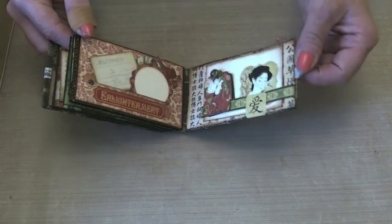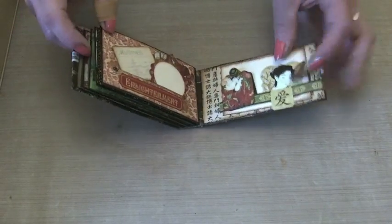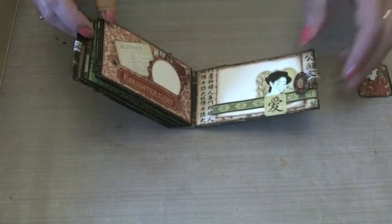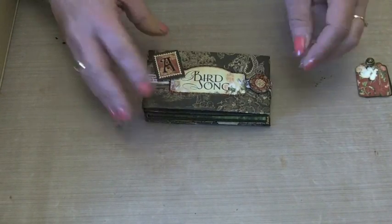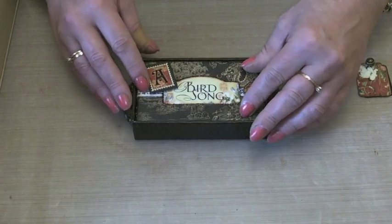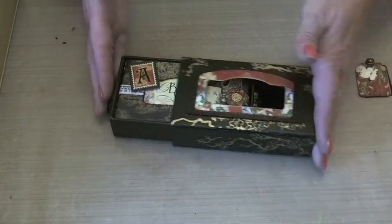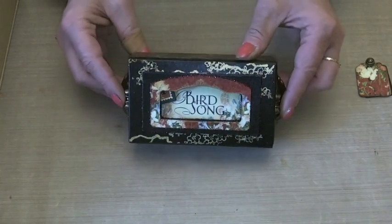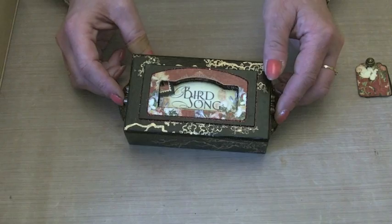So really tiny, but really fun to make. I'm not sure that that one will stay in actually. And it all fits together, does up with its magnet, fits back in the box. And then it just closes up like that. So I hope you've enjoyed that walkthrough, and thanks very much for watching.